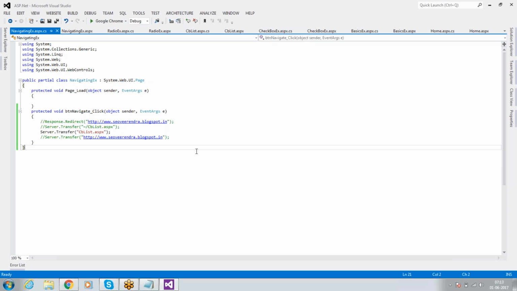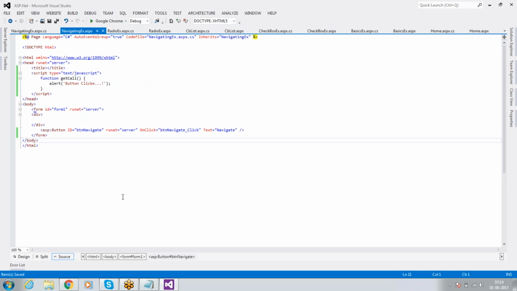With these two, we can navigate from one page to another page. There is a difference between response.redirect and server.transfer. Those differences we will see in the next session. So through button, these are the possible ways to navigate from one page to another page.